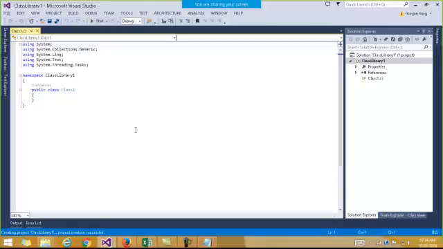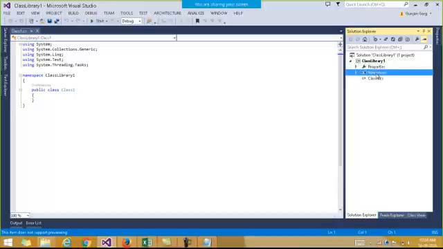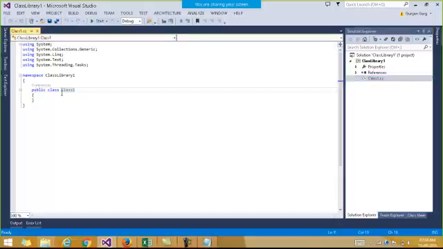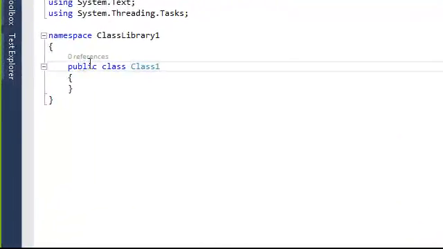Now as you can see, I created the class library project. In it we also have three items: the properties file, then the references folder, and this one is the class file. As I told you, in the class library project there is no main function, and you can see that here as well. It is just a class, the Class1.cs class file that we have inside the class library project, and it does not contain the main function.